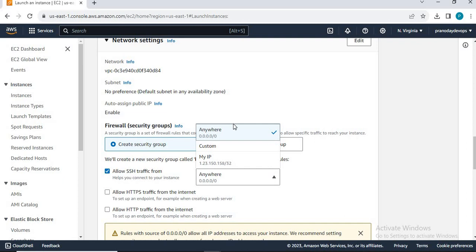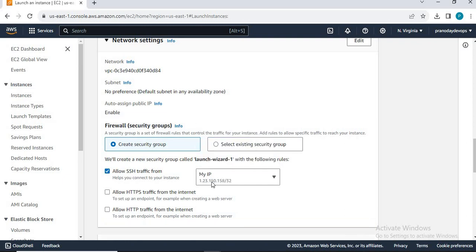So if I am creating an EC2 instance, you can also access that EC2 instance using its IP address. Okay, that is what anywhere is. But if you want to only limit the access to this EC2 instance from your own laptop or from your own machine, then you should select this option, My IP. My IP is what? The source of the request should be coming from this. If it is coming from this IP address, then only allow it.